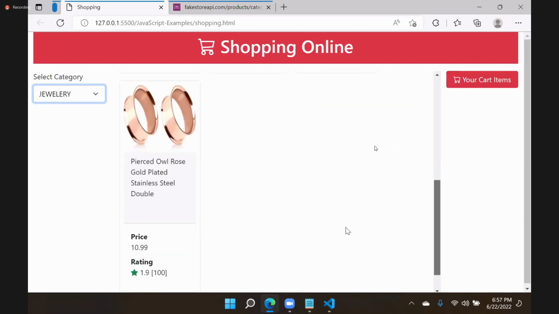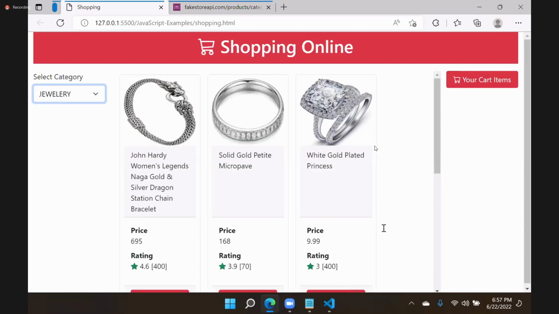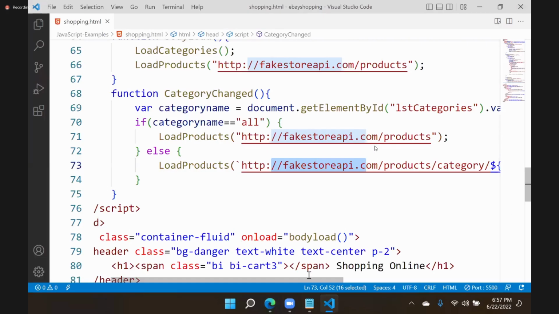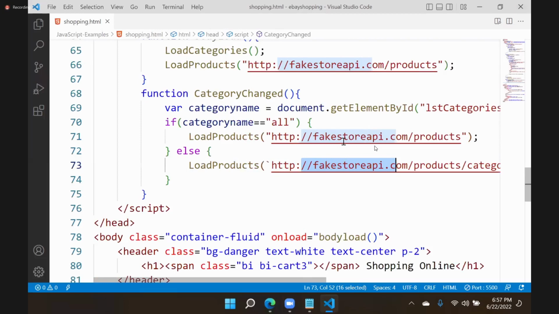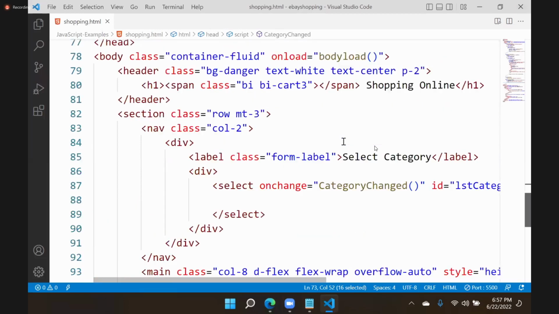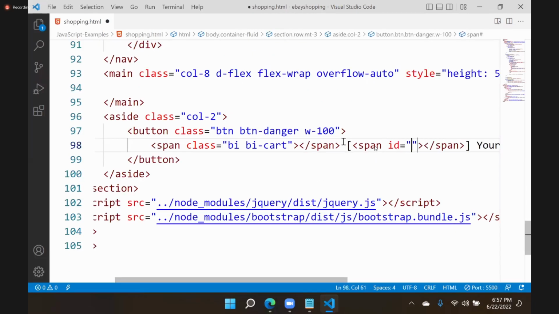What we should do here is put, in the right side panel on this button, your cart items. Here I will put a square bracket and a span, and the ID for this span is lblCount. That is the ID I will give.